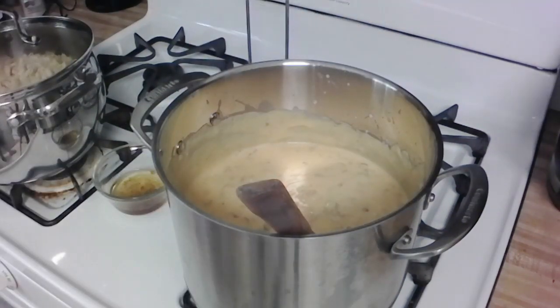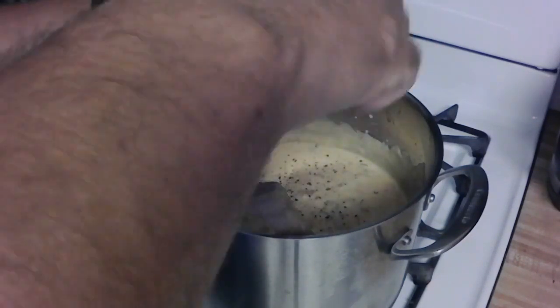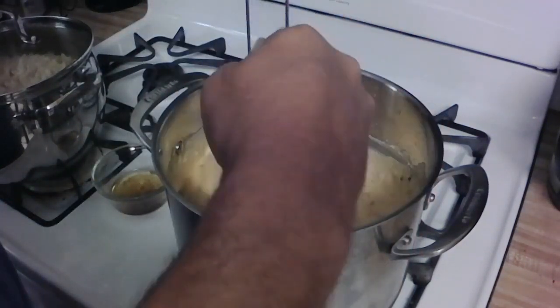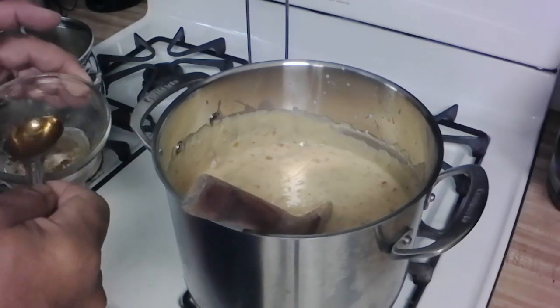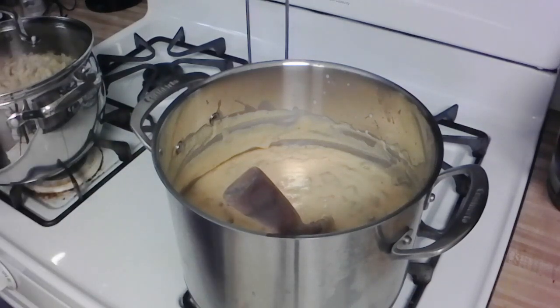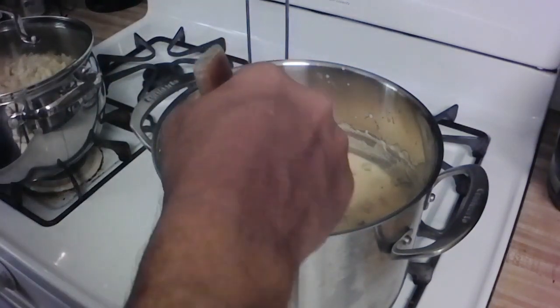Bacon, salt, and pepper. I believe the bacon probably got enough salt in it, so I'm just going to add a little bit of pepper. Not a whole lot. If you want more, you can put it on after the fact. Just a little bit, because not everybody's tasting salt and pepper is exactly the same. That's what we reserved from yesterday. It's right here. So I'm going to put about 3/4 of a teaspoon. Tablespoon or two. All right, there we go. Now that's good. That takes care of that. Now we'll incorporate that.